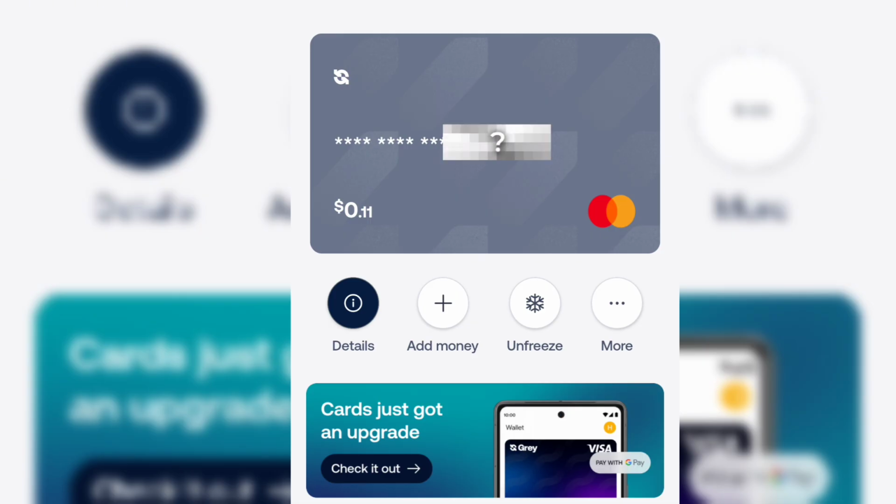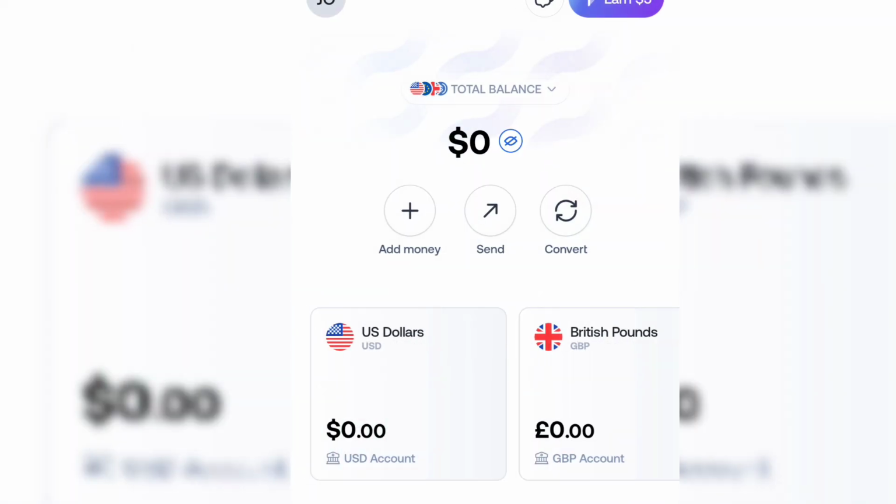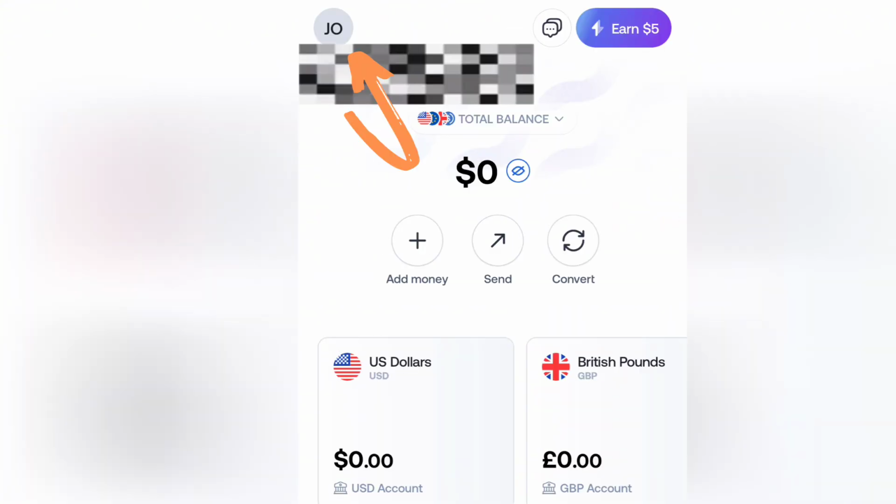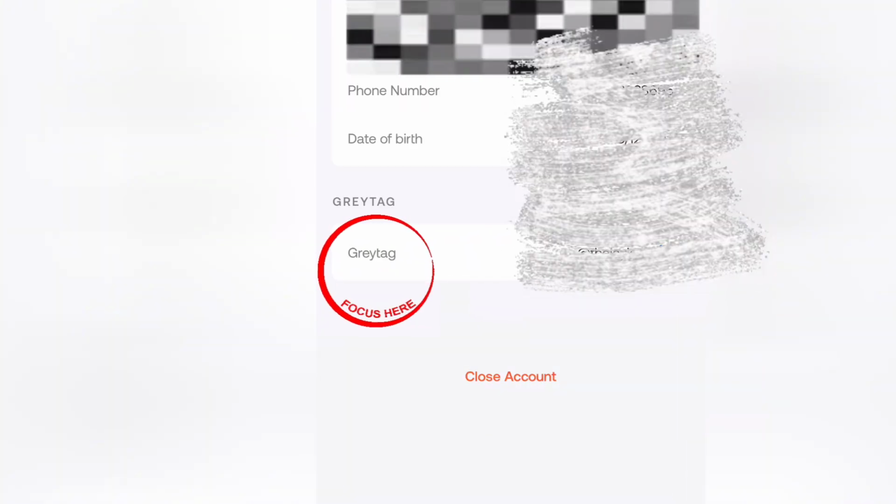Then we go to the profile section. You want to check your profile, you click on this name at the top. You click it, it shows you your first name, your last name, your phone number, date of birth, and I talk of Gray tag, right? You can choose to change the Gray tag if you want. You just click on this pencil figure and change the name to whatever name you like. That's the name you can use in sending money to another Gray user on the app.